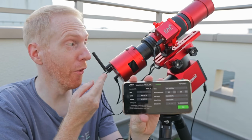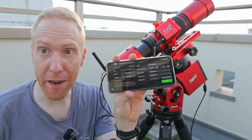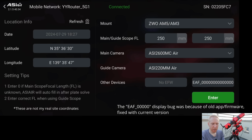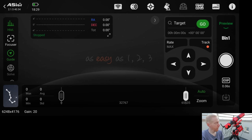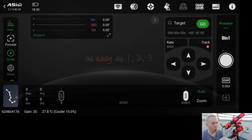And once it has told us with voice that we can connect to it, I can just launch the ASI Air app, just like always, from my phone, and then I can choose my mount. I can choose my main camera and guide cameras, which are both within this whole body here. The EAF has been detected automatically, and then I can enter as usual, and it just works. And things work just as expected. It's just like the normal ASI Air.